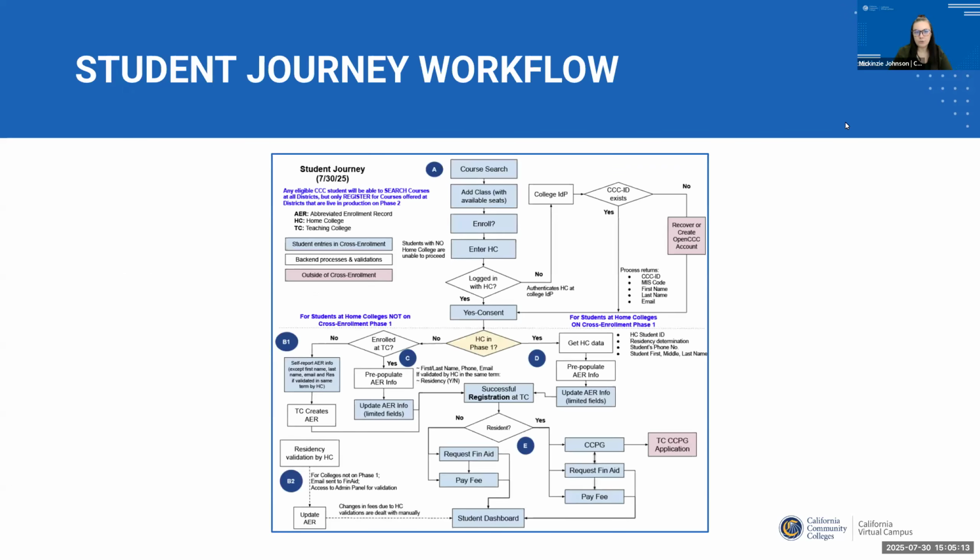So diving right into the student journey workflow, this is essentially where students are coming from the exchange, all the way from the course search, step A, all the way to step E, which is that payment. So that could be CCPG, the request of financial aid, or paying that fee or tuition directly through the exchange. So really where we are focusing is that requesting financial aid, which is the process that students currently have.